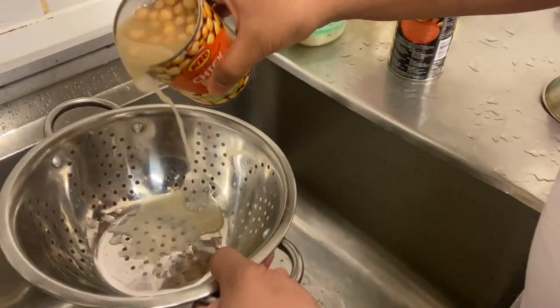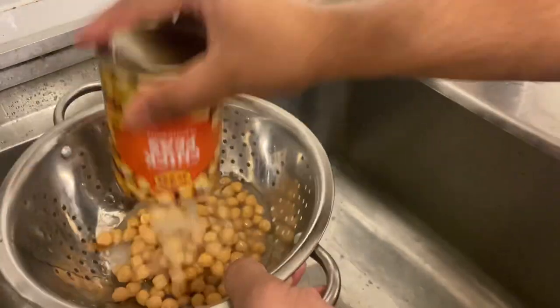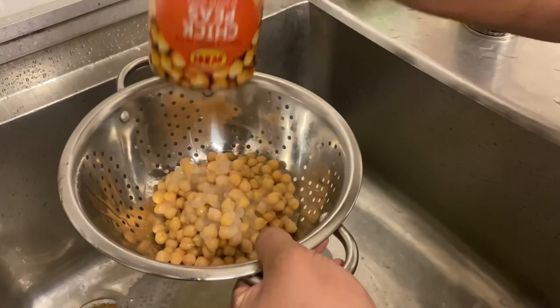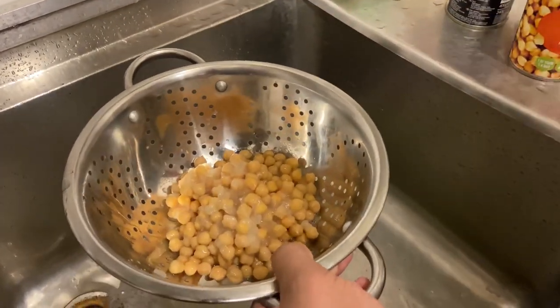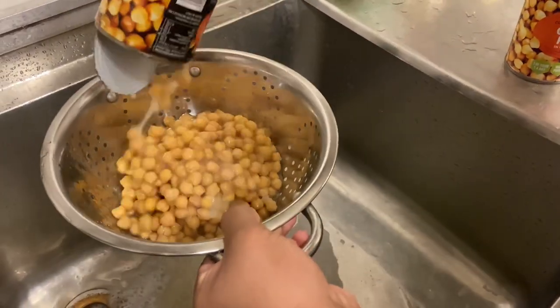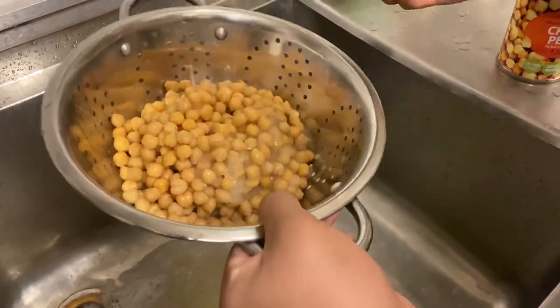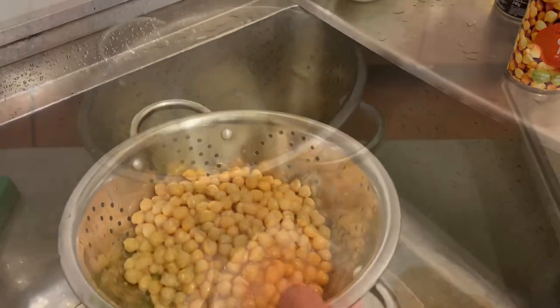Yo, what are you doing? I'm just basically draining the chickpeas. Get all that. I'm gonna wash this. It's got that little bit of skins and stuff you need to get rid of. We need to wash this out properly. So I'll let you do that. So wash it, drain it, take the excess skin off, yeah? And then you're going to put it into the pan, yeah? That's right, yes. Here we are.